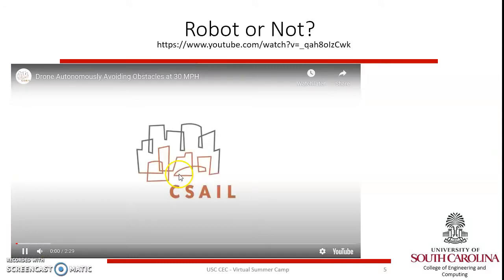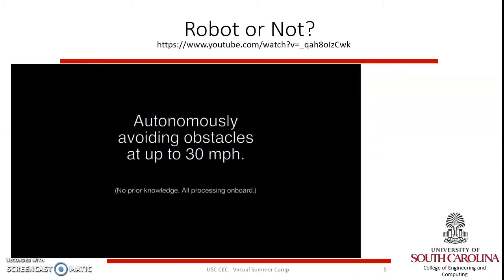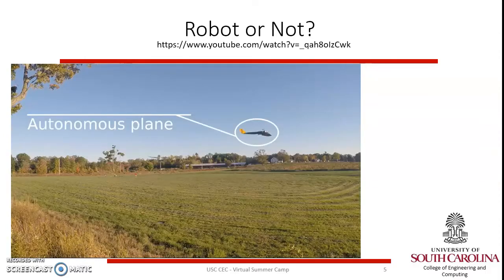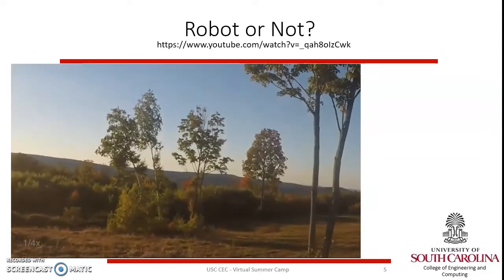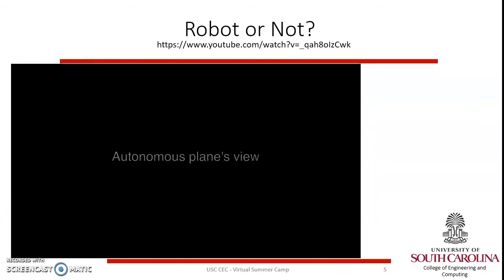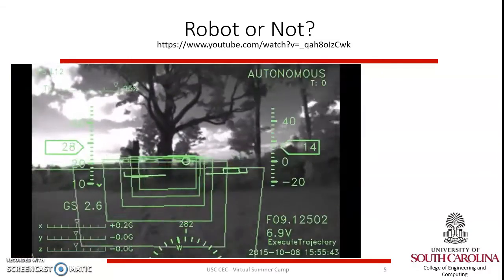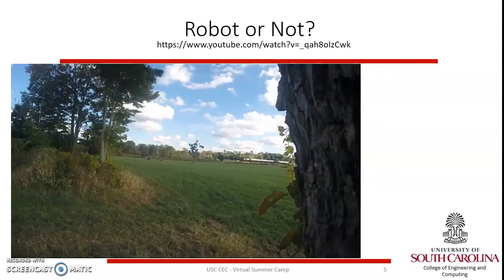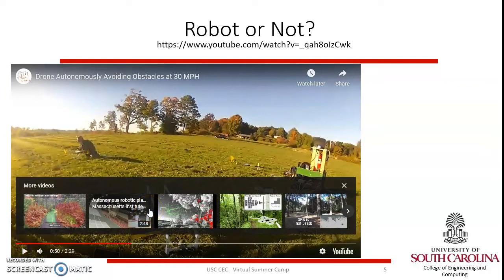This is a neat one. A remote control airplane, it looks like, but it's flying autonomously, which means without anybody controlling it. It's using sensors, like cameras, gyros, compass sensor, maybe GPS. So it's trying to avoid trees. How does this happen? It's real time analyzing what's around it and trying to avoid obstacles while still going towards its target. Trying to figure out where to go, how to get there, that's sort of a complex task. The user doesn't steer it everywhere it goes, just tells it go in this direction or go to this target, and you figure out how to get there.